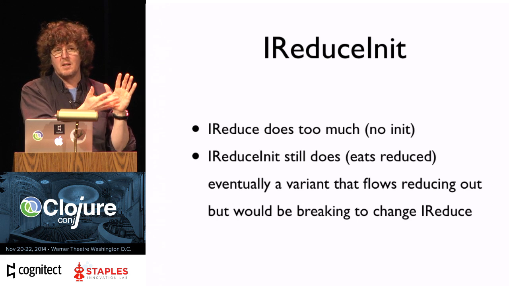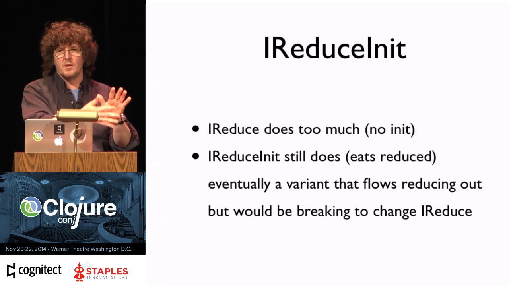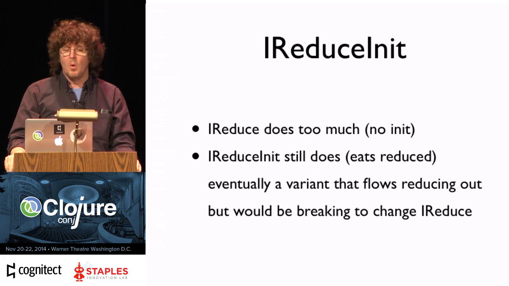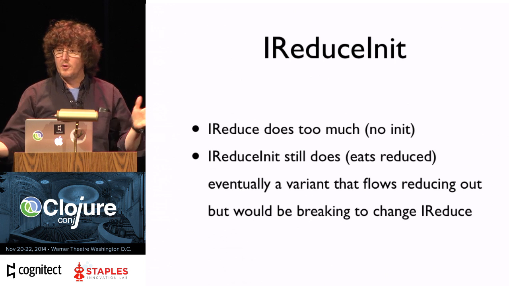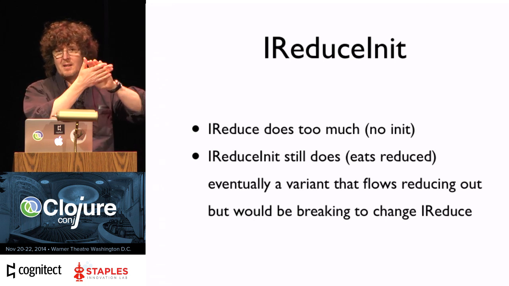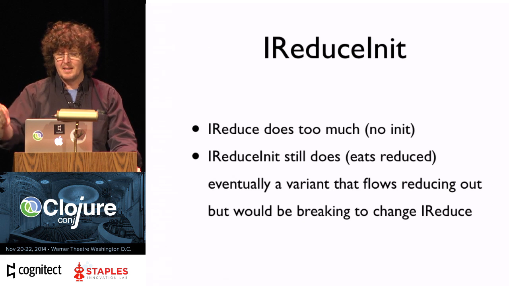It ends up that a lot of times, if you're using reductions in nested contexts, whether you're processing a tree or you're doing transduction, which is sort of a tree or at least a list of nested reductions.